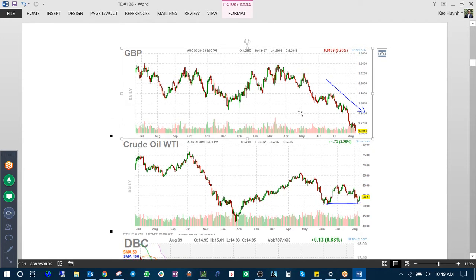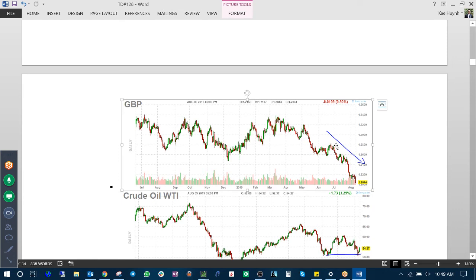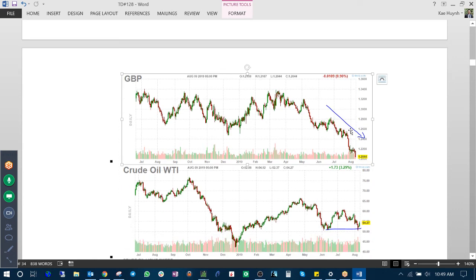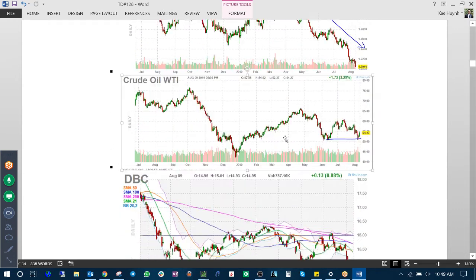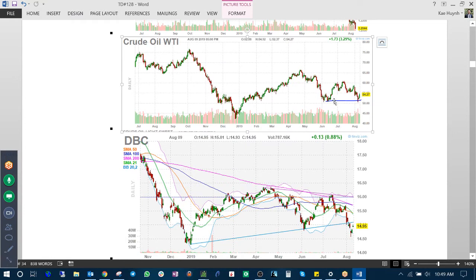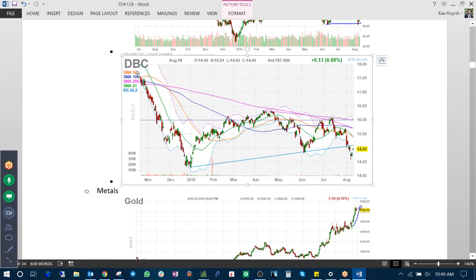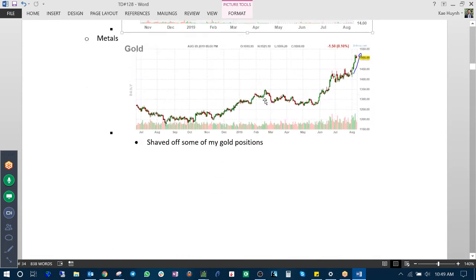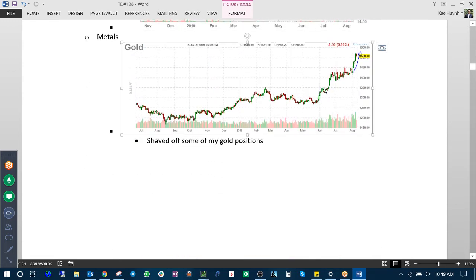This is FX action this week, so I saw a lot of activity in this currency. Just want to show this. Nothing much. Oil, just bouncing off right there, double bottom. Commodities ETF, just a decline right here. We'll see where it goes. So I'm just breezing through. Gold. So gold this week was phenomenal. I can't ask for more. I am trading around it. I shaved some of my positions recently. So I'm looking to get back in on a retracement.